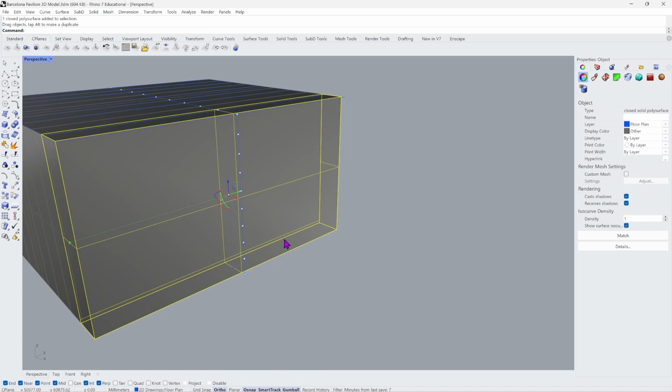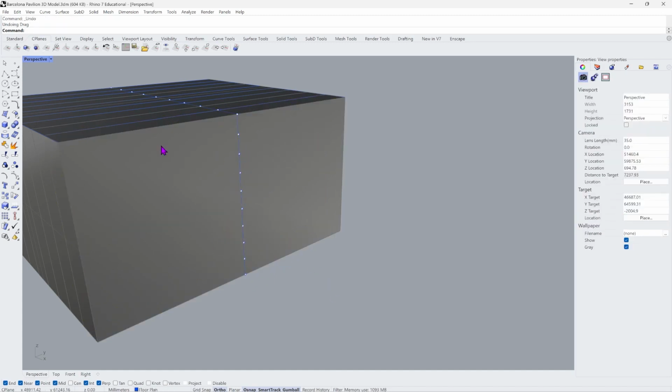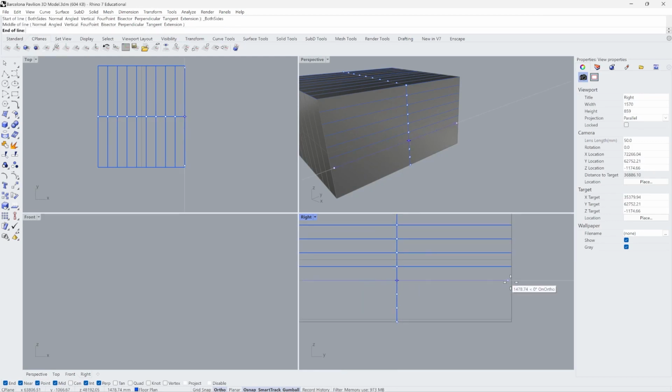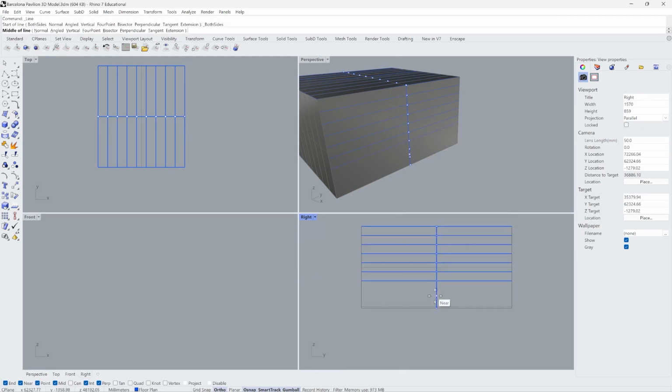If you accidentally moved something like what I just did, just press Ctrl Z to undo. Go to Polyline, click and hold, so you can have an option for line from midpoint. And now draw your curves from the midpoint to the edges. Make sure that your perpendicular snap is on. Make sure that it's all nice and straight. If you're not sure whether it's going straight or not, go to the right view and do the same thing there, just to be on the safe side, so all your curves are nice and straight.